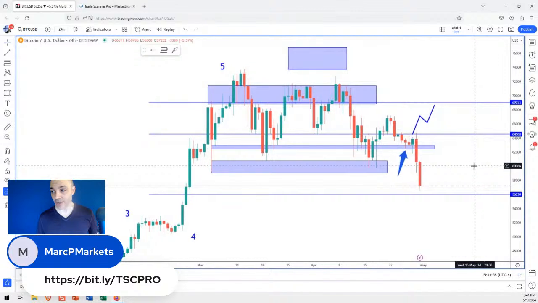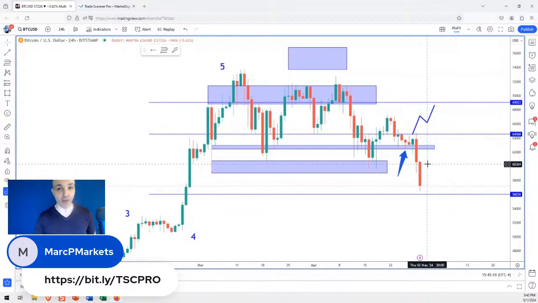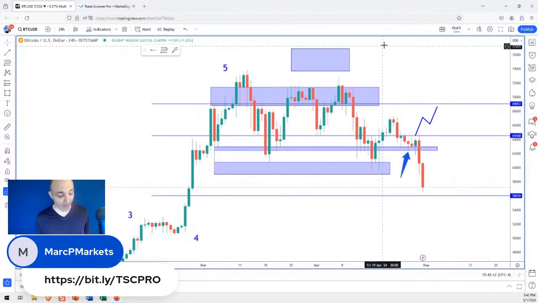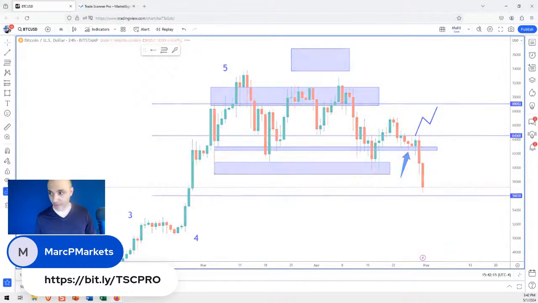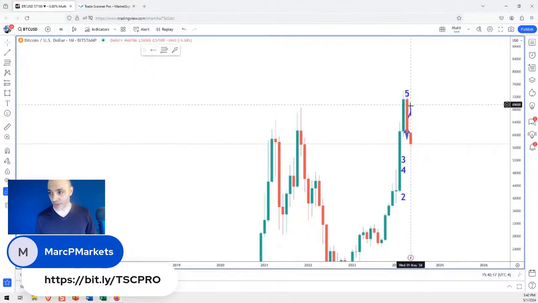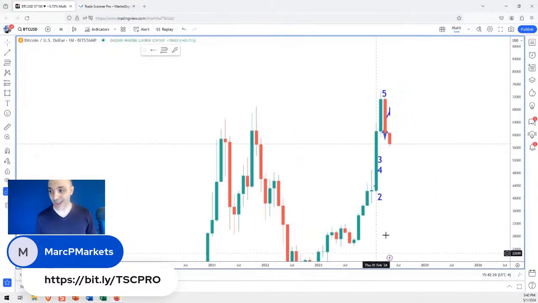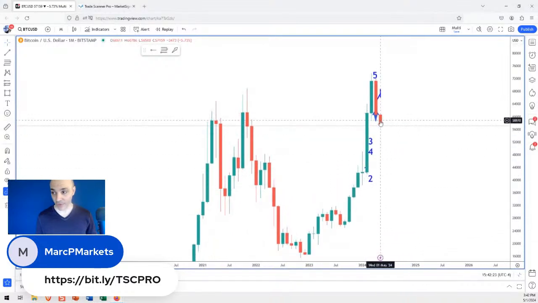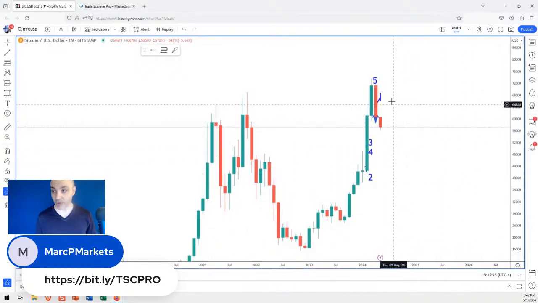The arrow is pointing to the pin bar that I'm talking about. I mentioned that if 60K breaks, we're going to 50K, most likely. Again, we don't know the future, but this opens the possibility of 50K. I also mentioned this on my stream on Monday. We talked about the monthly candle, the 1 month candle. You guys remember this? This is the monthly chart. We closed red, first time we've closed red in many months. I said if we take out that low, that's a bearish sign. We have not seen this type of price action in a long time, so this opens up the possibilities for much lower prices, just so you know.